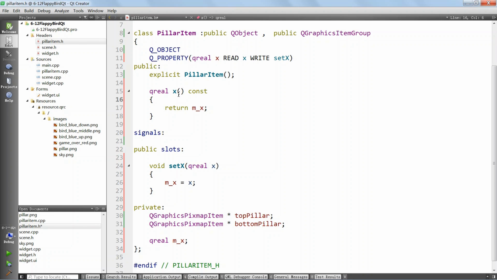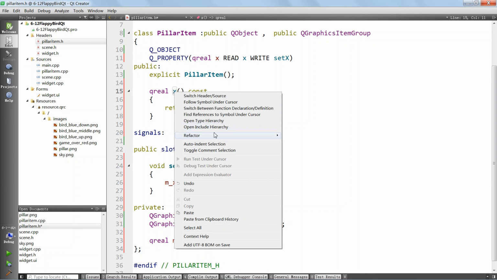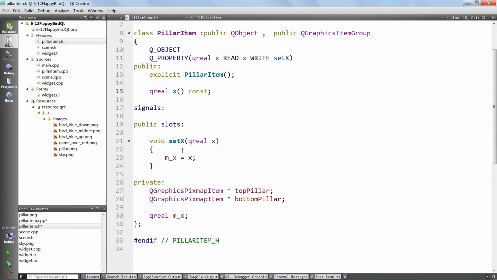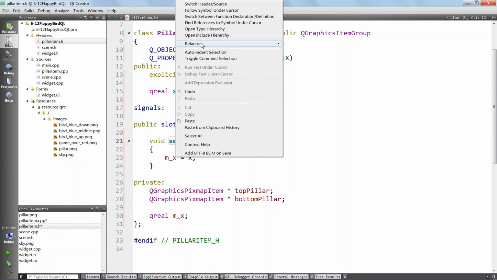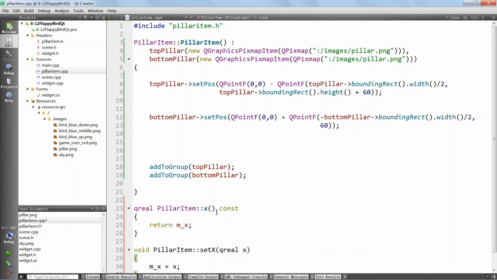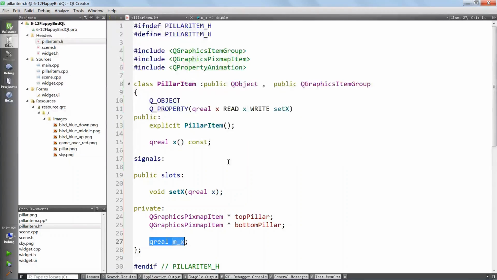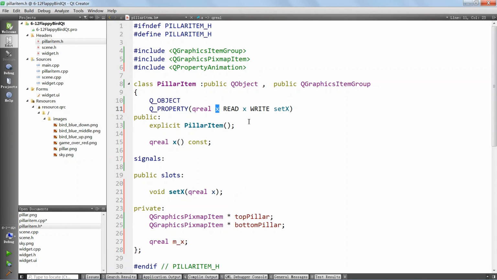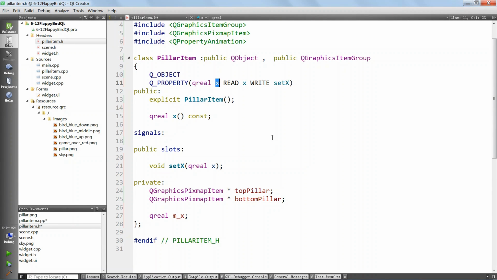So one thing I want to do, I want to move these methods in the CPP file. So I'm going to move definition to the CPP file. Let's go up again and also move the setter method. And now this is moved. And now that we are here, you see that also Qt Creator has created this member variable that is going to control this property here. This is pretty cool. So let's create our property animation.